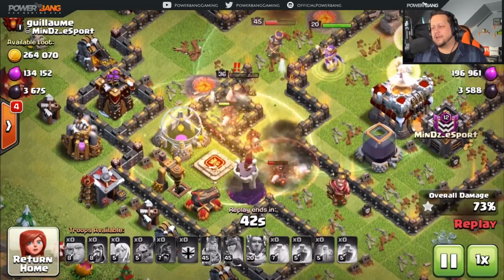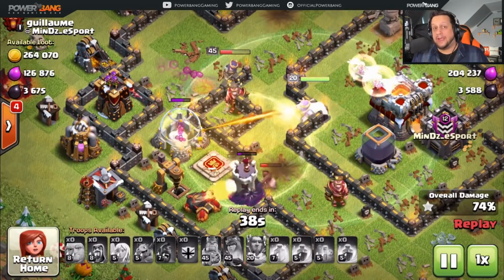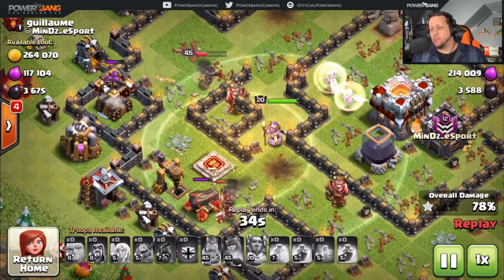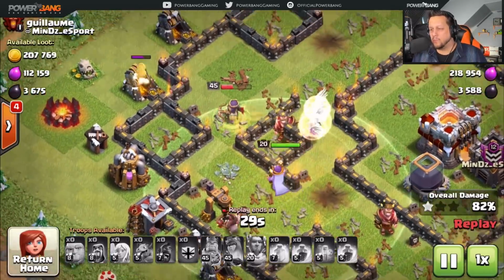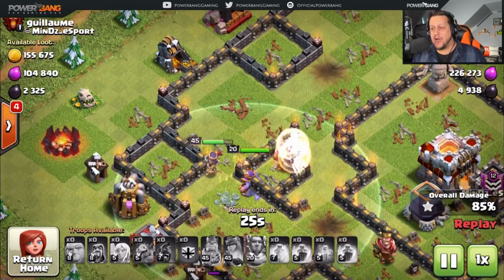I dropped my last and final heal to keep up the hog riders. And look at this, they're still going. Still burning through this Town Hall 11 base. And again, guys, the walls could use help here, but really this wasn't an attack that needed to beat through a lot of walls. So I was encouraged, considering the fact that I did not drop my bowlers.